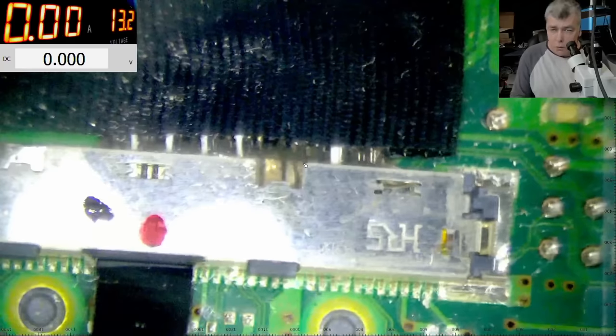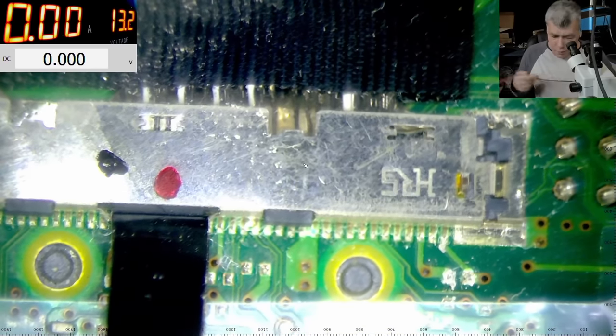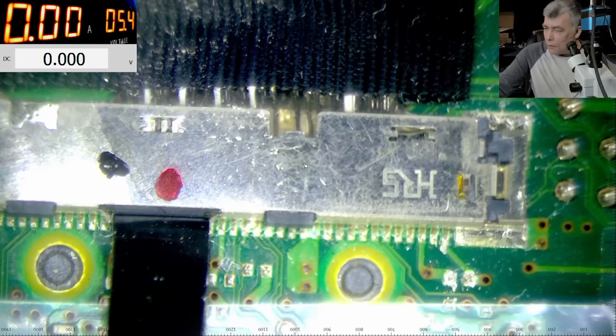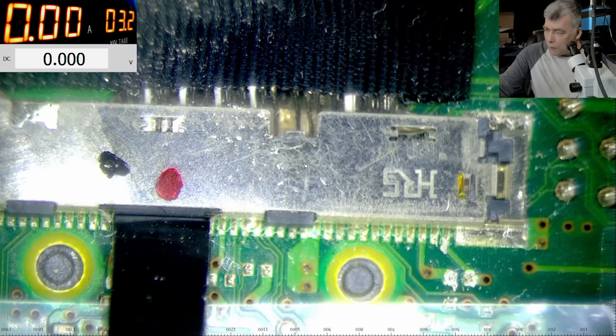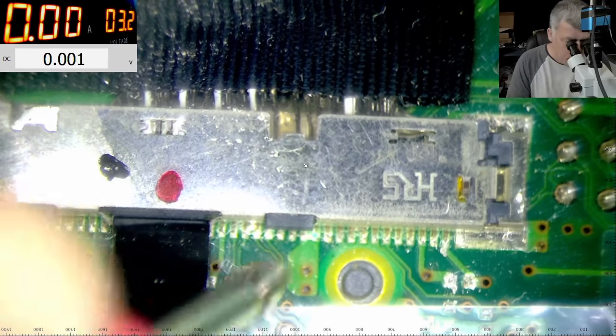So what do we want? We want 3.3 there, yeah. So let's come with the power supply. Let's lower the voltage. 3.2. Yeah, that's good. Less current. Let's come with 3.3 here.